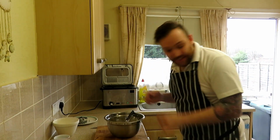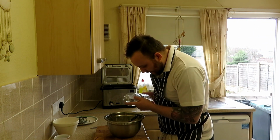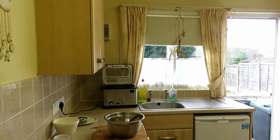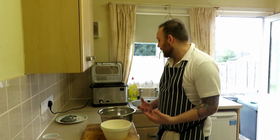And I think that's a little bit too thick. I am going to add a touch more lemonade to it. Like I say, I'm just eyeballing this. You don't want it too thick. Tempura's quite a light batter. Right, so that tempura, I'm happy with that. I'm going to show you in a minute once I actually get stuck in.